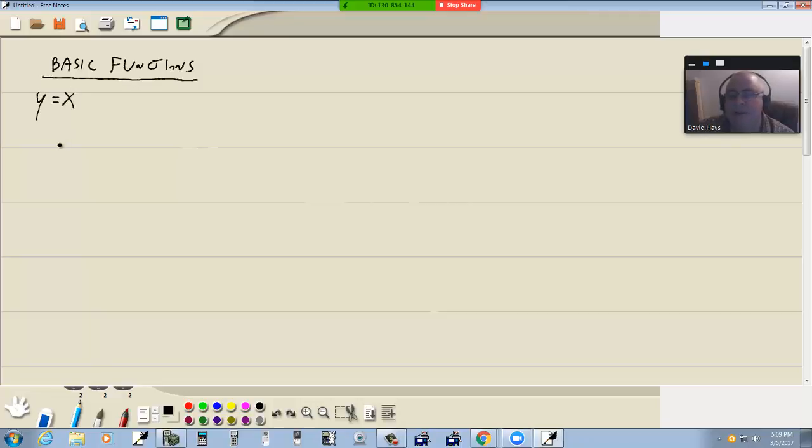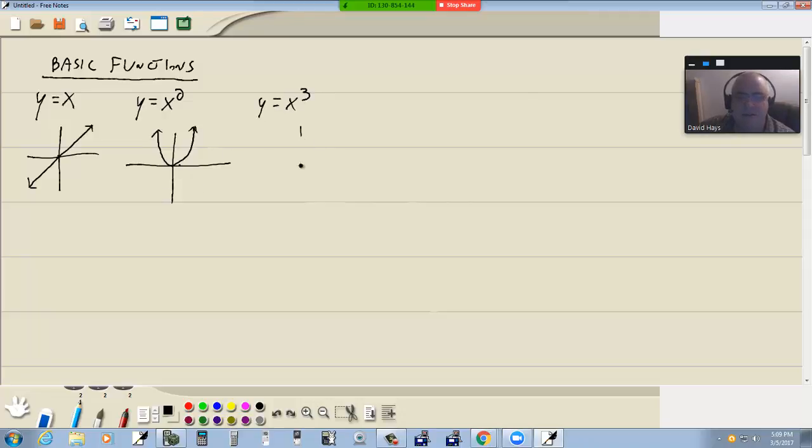We got y is equal to x. Well, you may have other numbers with it, but basically if you have y is equal to x, it's a line. And we saw that in the example we just did. If you have an x squared of some sort, then you'll have a U-shaped graph, or it could be opening down. If we have y is equal to x to the third, you might have a graph that looks something like this. Now, it'll do different things based upon what else is with it.